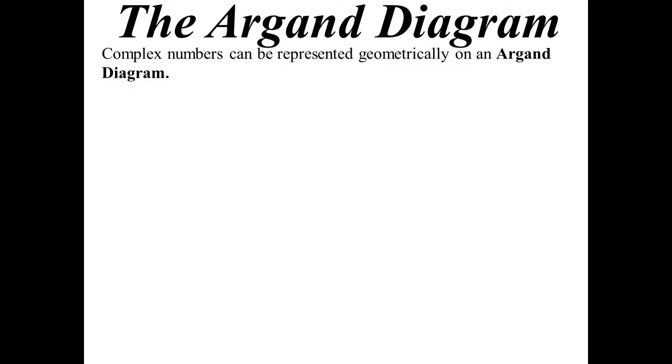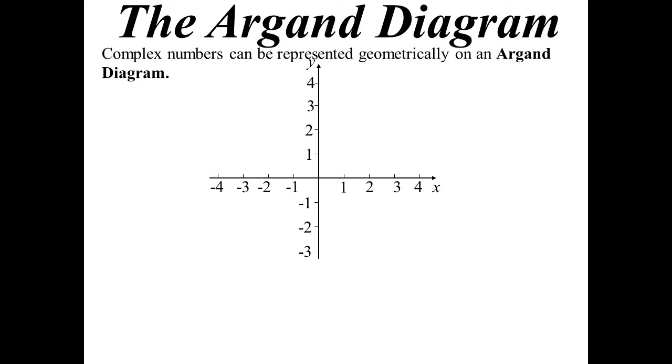As we mentioned yesterday with our complex numbers, these imaginary numbers we can't place on the number line. So we have to come up with a different way of representing them graphically. And we call that the Argand Diagram. Every single complex number can be placed on this Argand Diagram, and it looks very familiar. It looks just like the coordinate number plane, which I suppose in a way it is.